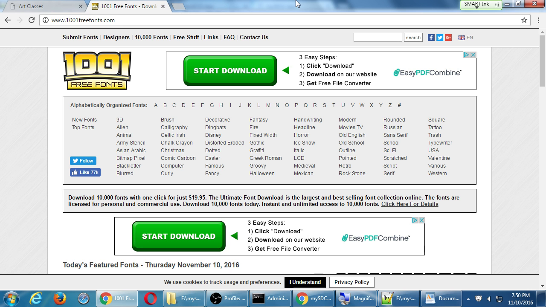If I simply go to Google and search for a picture of a cupcake, I'll find a million results of cupcakes. If I'm trying to make an app for my cupcake selling business, I need a picture of a cupcake. So if I go to Google and search cupcakes, I found a cupcake. But most likely that cupcake is owned by the photographer that shot the photo, or the company that originally hired the photographer. So I don't have the right to use a copy of it. That's copyrights. I don't have a right to copy that photo or that font.